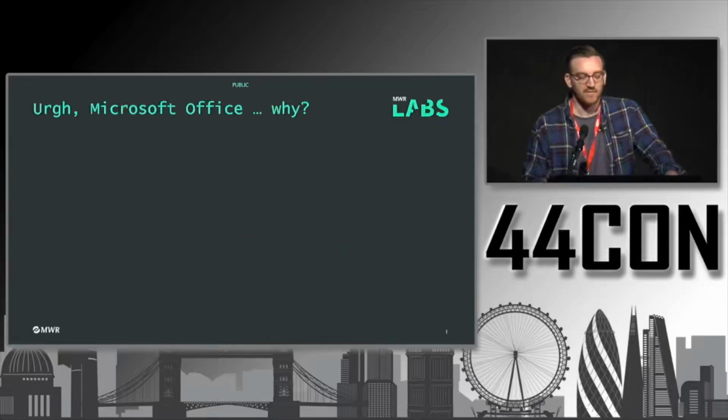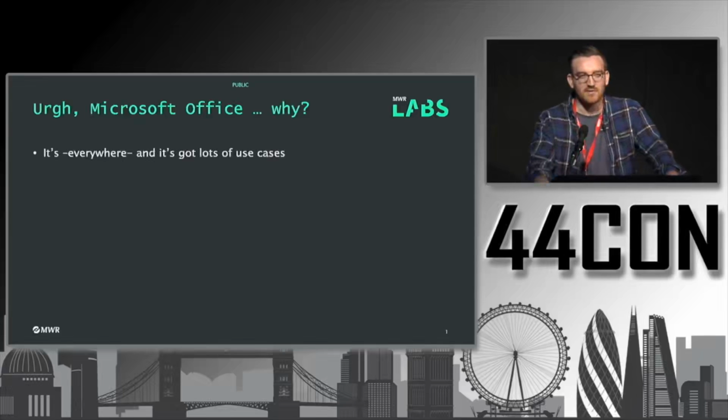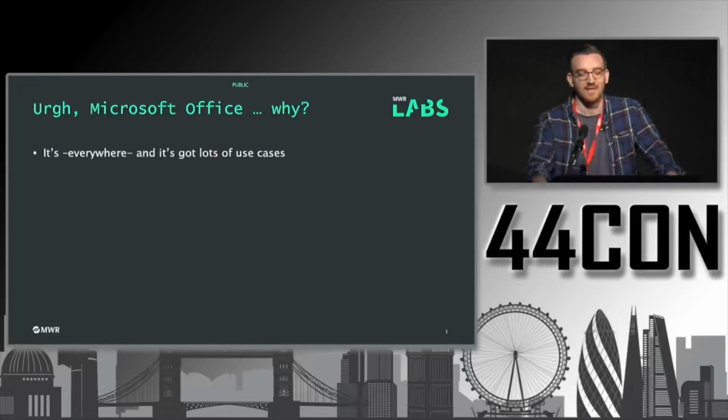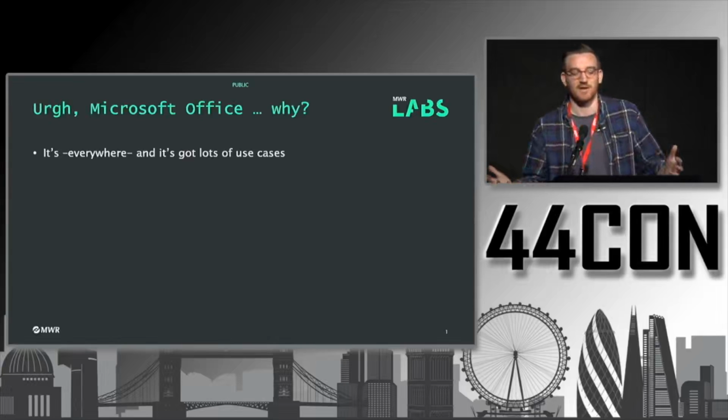So to kick this off, why focus on Microsoft Office in the first place? There's a couple of reasons. A big one is that Microsoft Office is so ingrained in the workflows of typical business users that if you were to compromise a random workstation, the likelihood that it would have Microsoft Office on is extremely high. Therefore, if you have persistence techniques for Microsoft Office, they're going to have a very wide application.